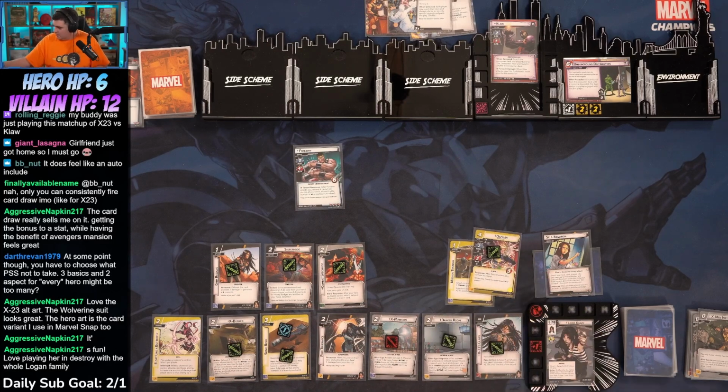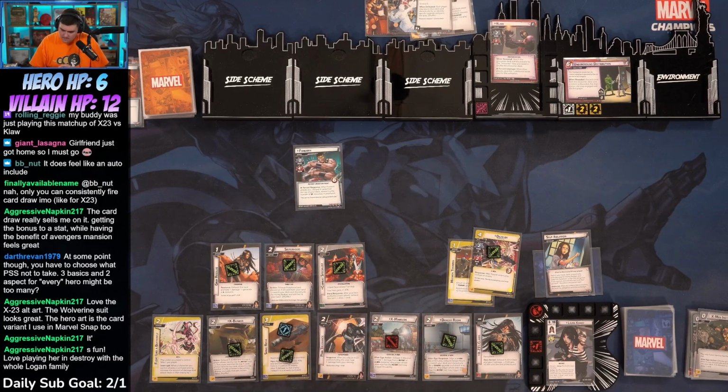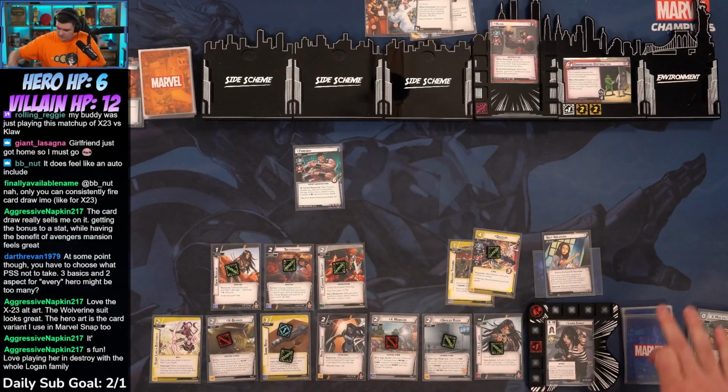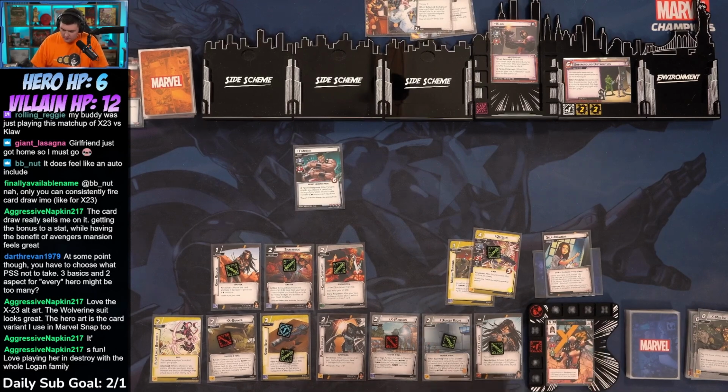X-Mansion will heal Dazzler. X Bunker will take a look at the top 3. We got Game Time, Adamantium Lacing, and Mission Training. We'll take the Adamantium Lacing here. Alrighty. Let's go ahead and flip up to X23.